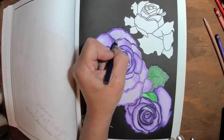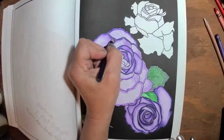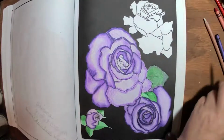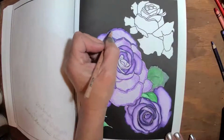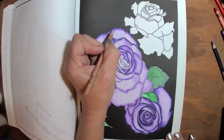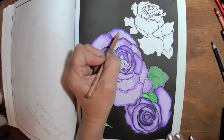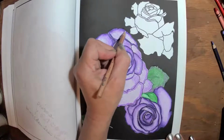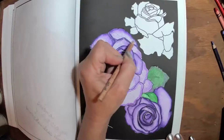I have a Vivo, which I bought from a Walmart long ago, and it does yet another little thing. All right, so I'm putting it in pretty thick there. That's when you then move on to your colorless blender pencil and you start working it in little small circles. I'm going to get way back here. And you just slowly move the waxy Prisma pencil.